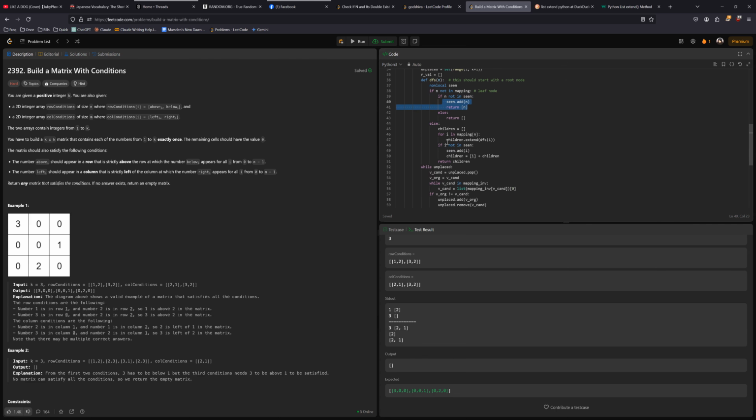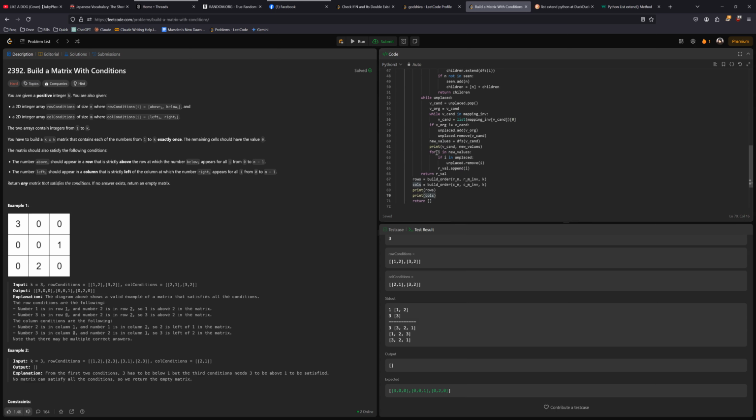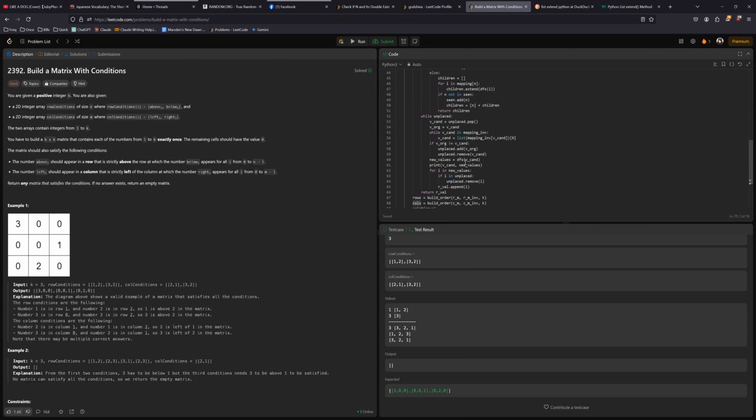Debugging is part of the process. So 1, 2, 3, 3, 2, 1. Let's get rid of the prints. Print. These two can remain, but this is what I want gone. Sorry if that was torture and it was obvious what was wrong.